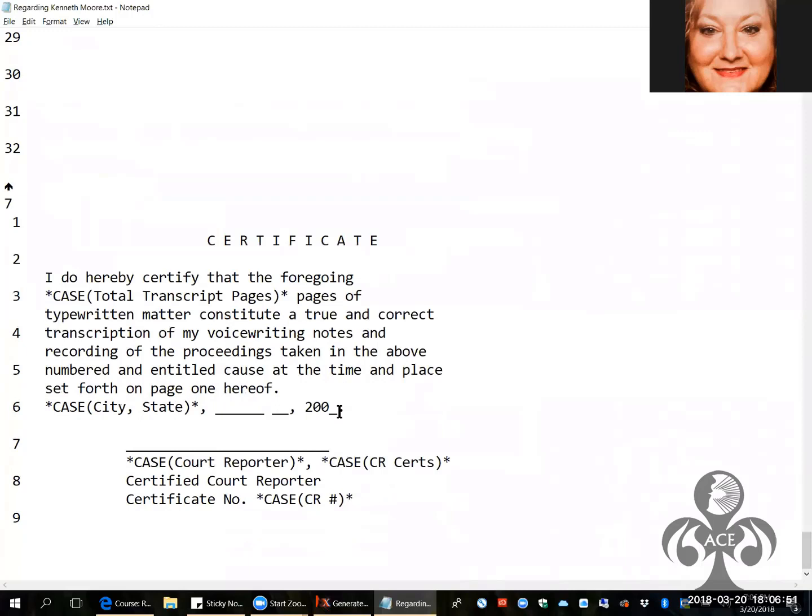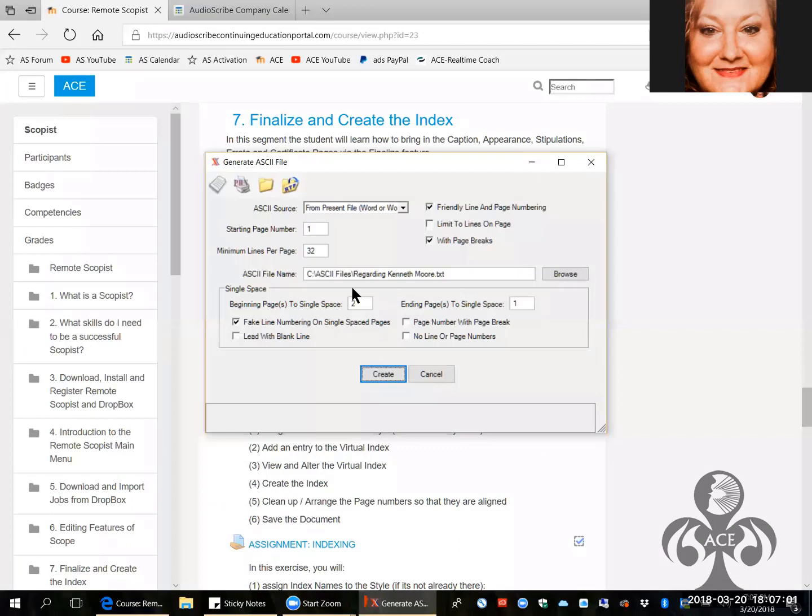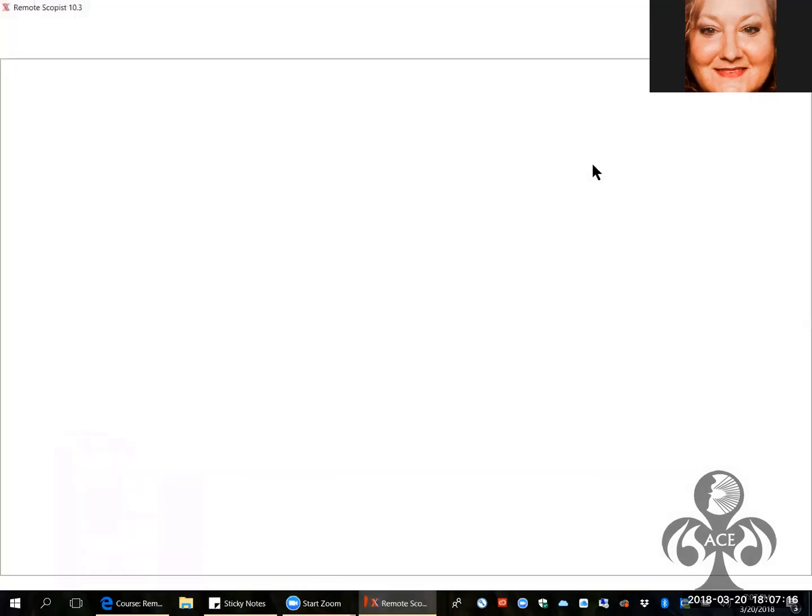So now that my Ascii is done, I'm going to save it and close. Now, notice that the Asciis are written to an Ascii folder on the C drive, just called Ascii files. I'm going to close out of the Generate Ascii screen.